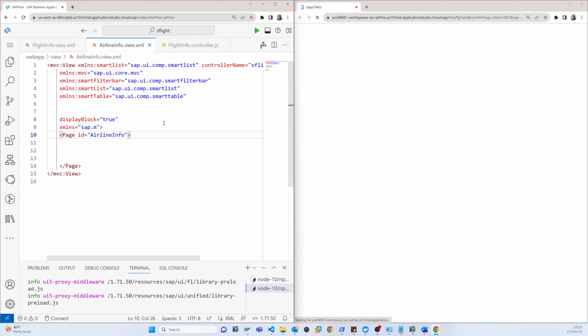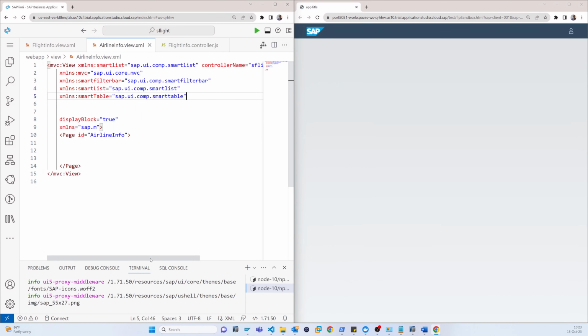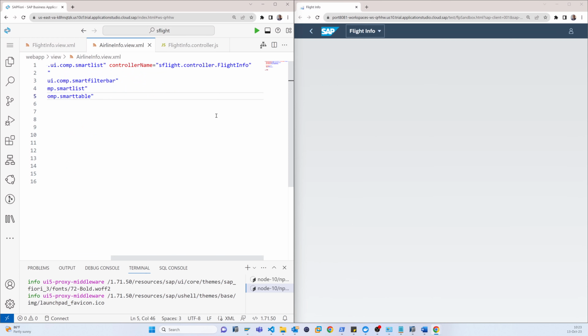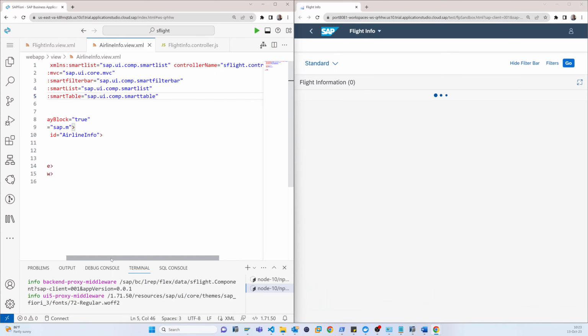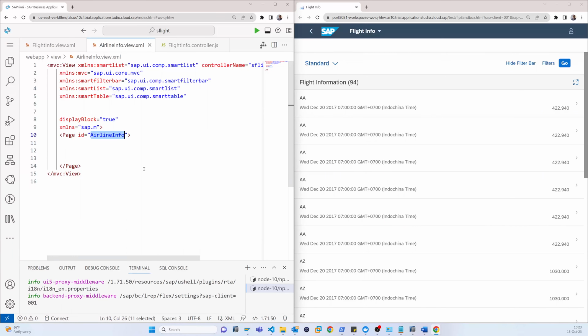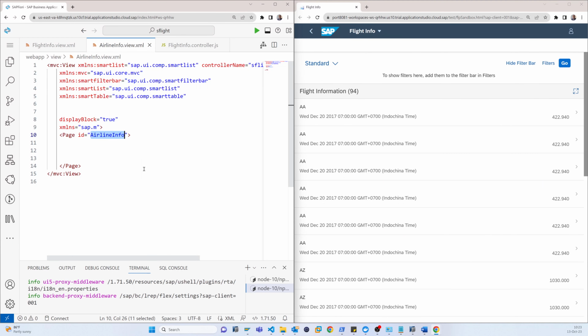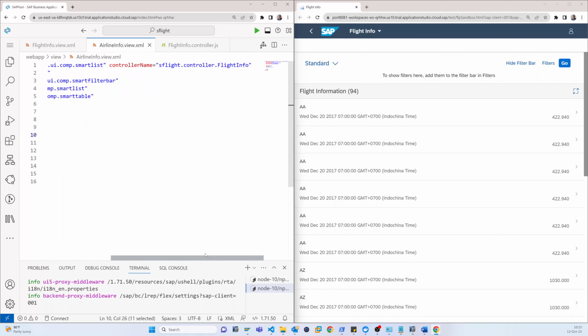And here the controller is still connecting to the flight info, but I will change this controller to airline info. Airline info.